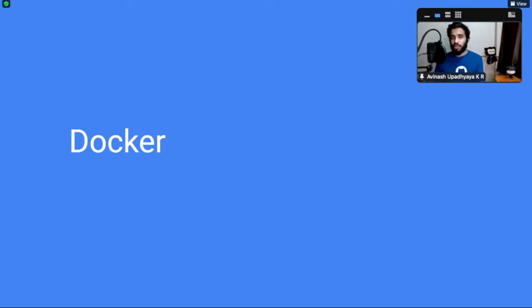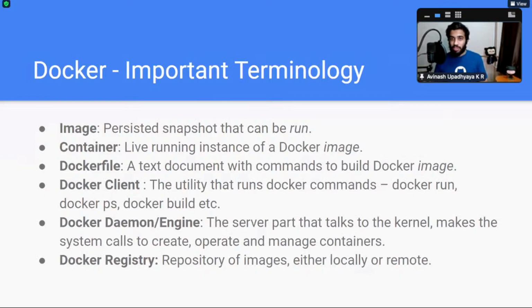So where does Docker come into the picture? Obviously, containers does not mean Docker. Docker is just one of the tools that enables us to use the container technology. Docker actually mainstreamed containers back in 2014. Earlier, there were concepts of containers, the Linux containers, but there was no way to ship an image.